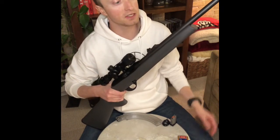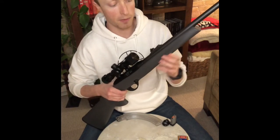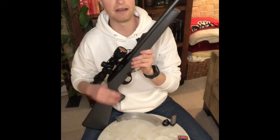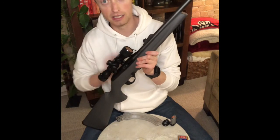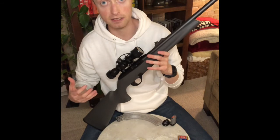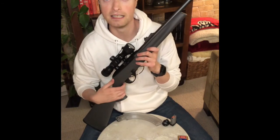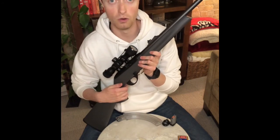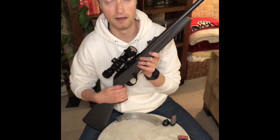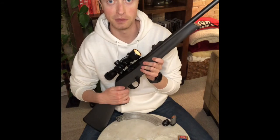So to be honest, I mean, this is made in the USA, made in Kentucky. I love it. I love that it's customizable. It's easy to clean. So this stock doesn't have anything to do with the action. The action's all right here, and you can just take it out. It comes apart really easily. You can clean it, put it back together. I think all you need is an Allen key, and then you're good to go. You don't need a whole tool set to clean your rifle. Of course, you need the patches and the cleaning supplies, but you don't need too many tools to get into there.